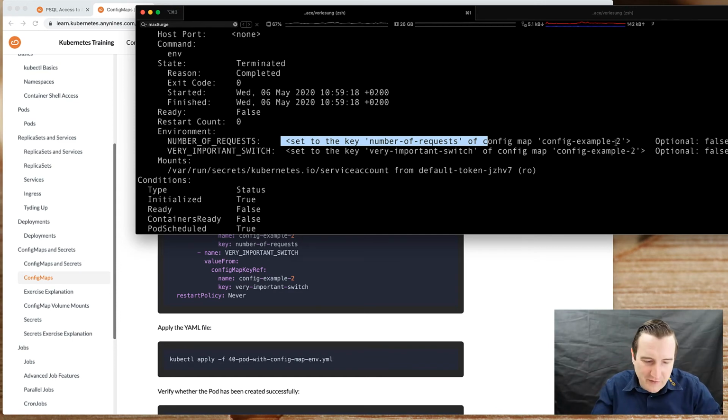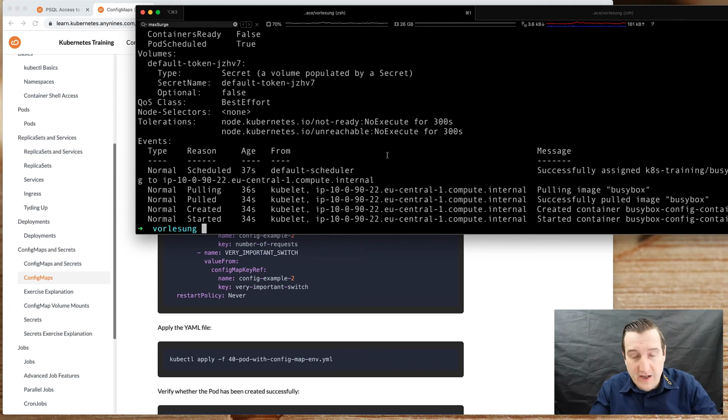And because we've created the container by invoking the env command, we should also have logs. So kubectl get logs busybox.